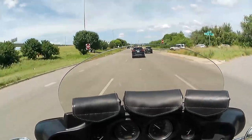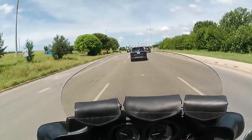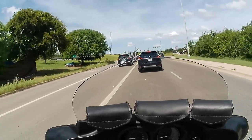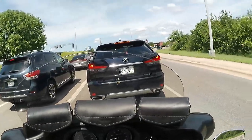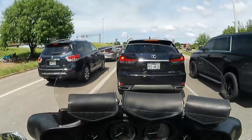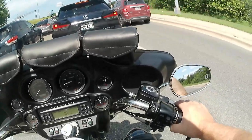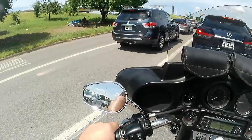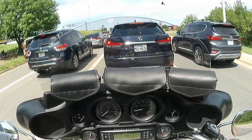Now, yes, Kawasaki made a Concours 14, but as big in touring as that bike is, it's not really an ultra tourer. It's more of an around-the-metropolitan-area tourer. I think that bike clocks in 200 pounds lighter than this one, and it doesn't have quite as many luggage options, and it isn't just as big. Like, it's a big bike, but it's not quite as big. So in my opinion, the only bike that competed with this in 2007 was the fifth generation Honda Goldwing.